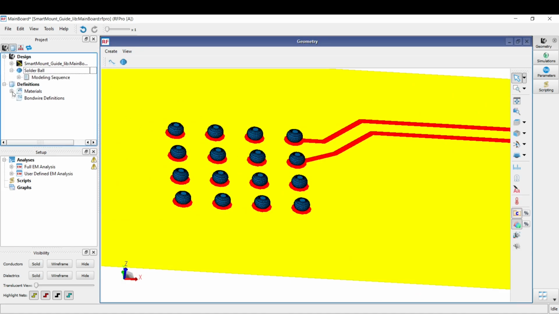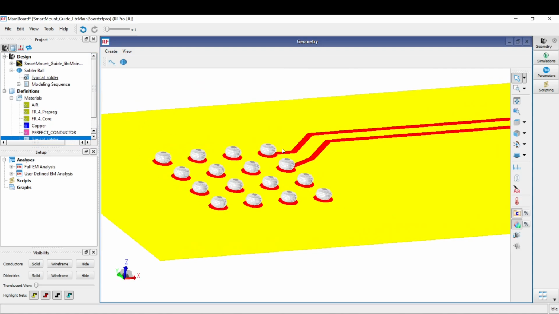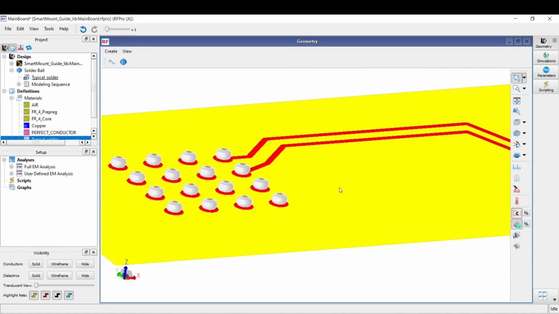Last but not least, we have to also assign a material to our solder ball, and we can go to material definitions. We already have material in our database because we defined it in our substrate. We defined our dummy mounting layer as typical solder and also the sphere layer. So it shows up in the material definition, and now we drag and drop that onto our solder balls, and now we have assigned a material to all of the solder balls of this array.